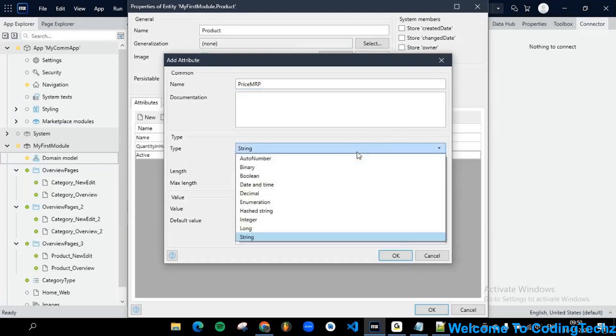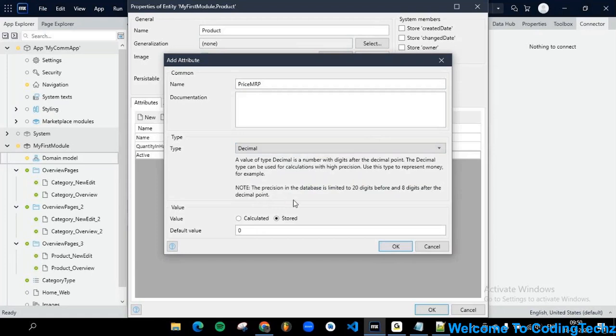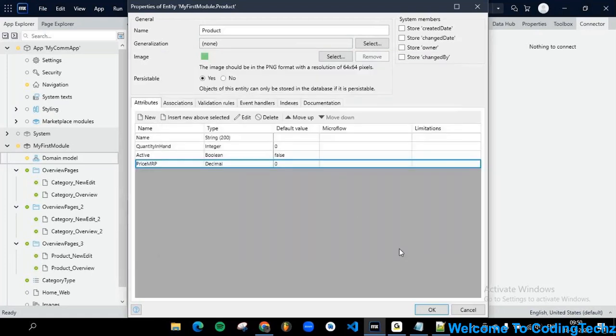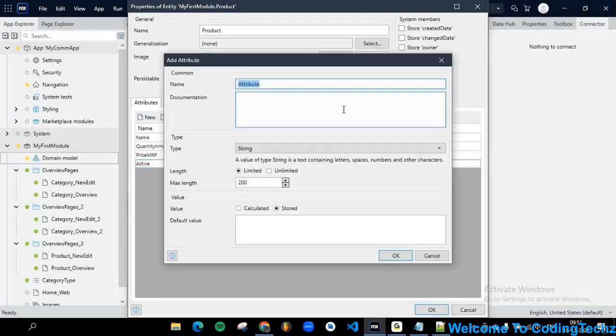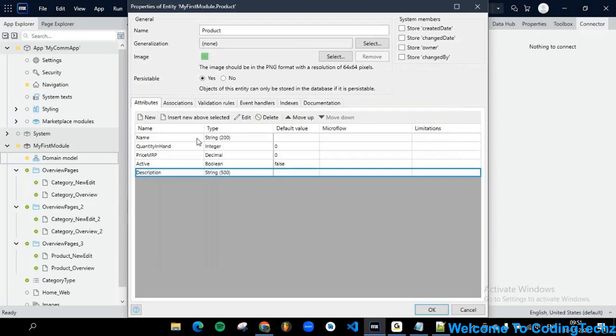Okay, so decimal, or if you want to have some description, you want to have more 500 characters, you can take 500.